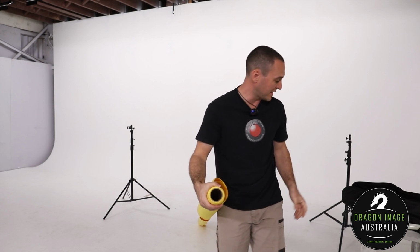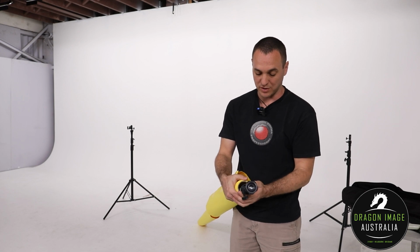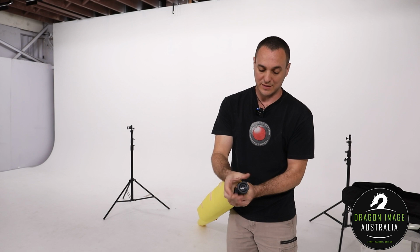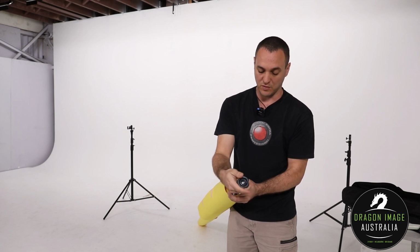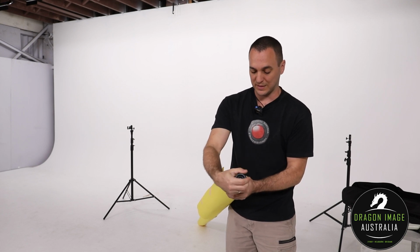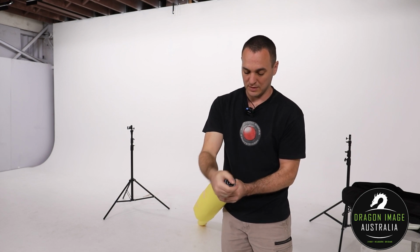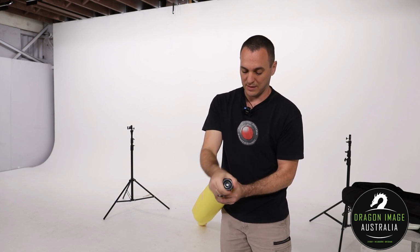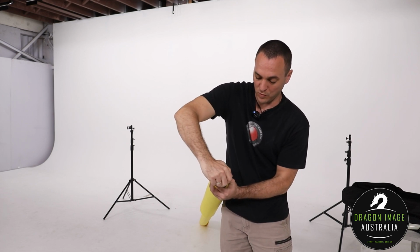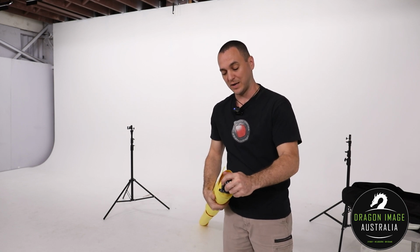So that means that we can take our Expan, and I'll take the one without the chain, and that just goes straight in. And all we then do is just keep turning this until it holds on to the inside of the core. This takes a little bit of a while the first time you do it because it's basically at its minimum extension, but then slowly, it will start to expand. And at some point, you'll feel that tension start to get a little bit harder to move. And then that is nice and tight. So that's not going anywhere now.